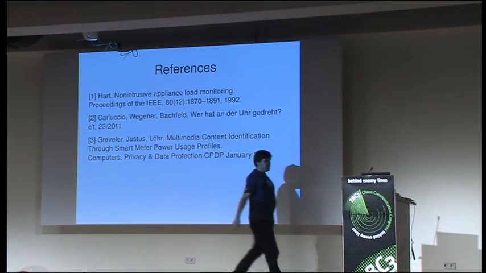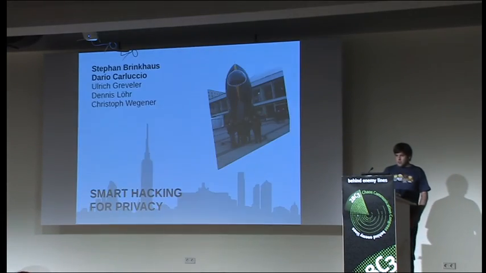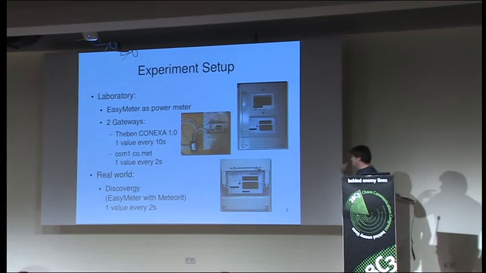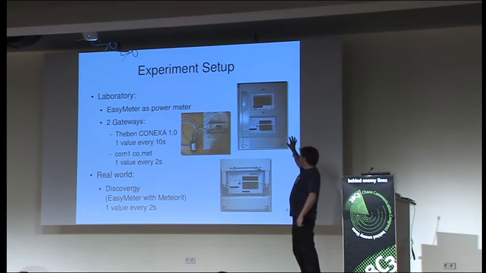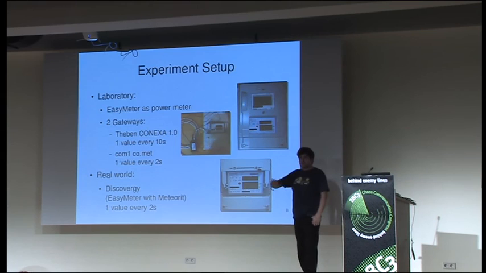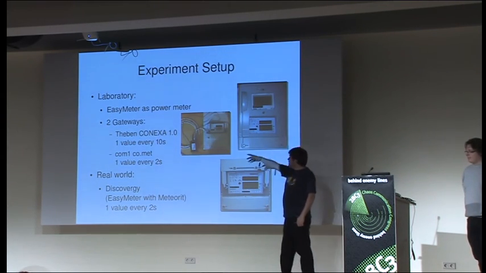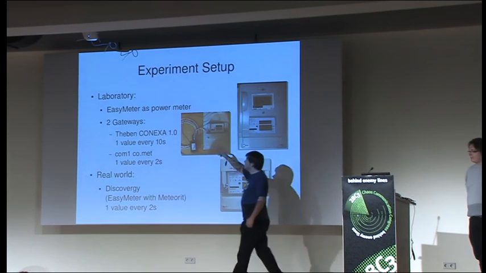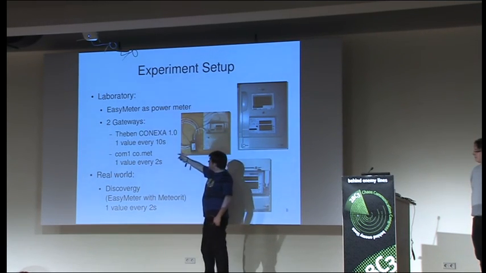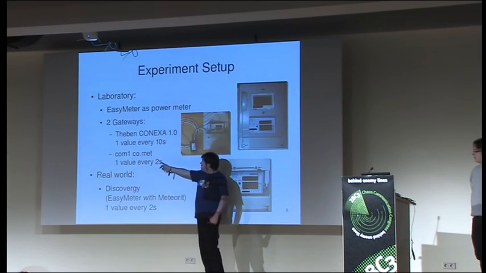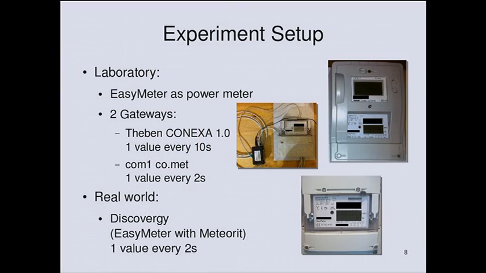Yeah, the only things we have seen have been in our laboratory. There are three parts: the smart meter, and the downer part, which measures the power consumption, is every time the same, and the smart meter, which sends this data. There are two others we looked at. One is called Themen Connexa, and it sends one value every 10 seconds, and the other one value every 2 seconds. I'm not aware of others.